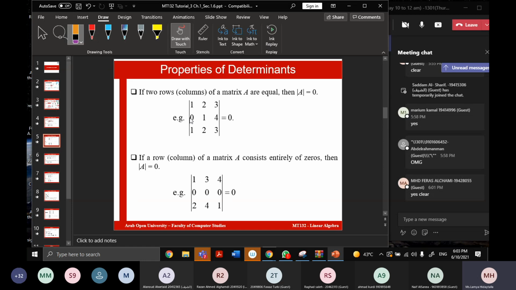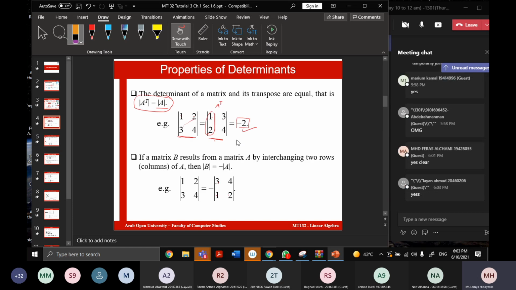Now, by the way, in the determinant we are talking about columns as well as rows. Here, when I said interchanging, I interchanged the rows. Can I interchange the columns? Yes. If you put 2, 4 here and 1 and 3 here and do it as homework, you will find that the new matrix has a determinant equal to minus this value, and here 2. So even if you interchange two columns, clear?